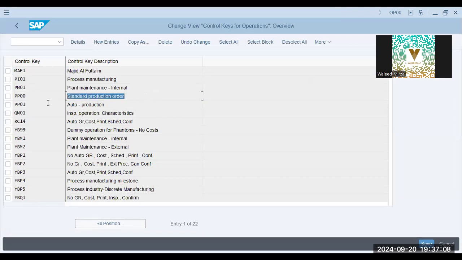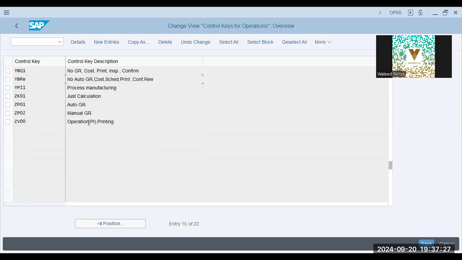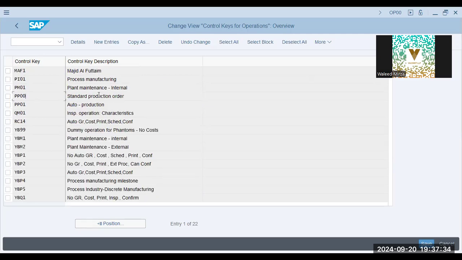If you look at this, there are basically types of production levels like discrete manufacturing, process manufacturing, plant maintenance, auto production, process manufacturing, auto GR. So these are some operations that we can look at.